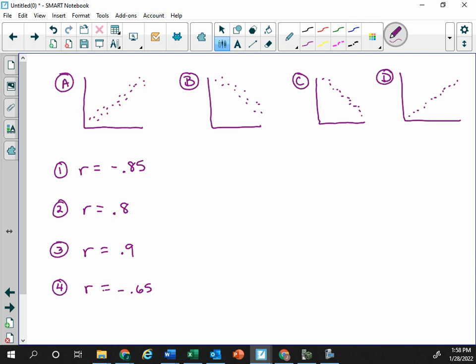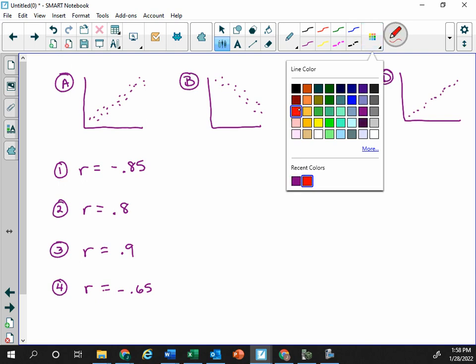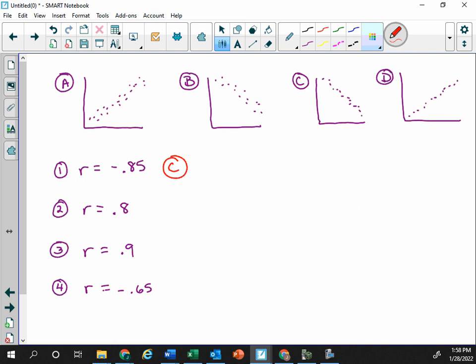All right, guys, we think we got them? What do you think number 1 is? C, yes. I agree. 1 is C. What about 2? A, yeah, 2 and 3 were kind of similar. What do you think 3 is? D is in dog, yes. So 4, did we get B? Okay. Now, obviously, hand drawn by me, not exactly perfect representations, but are we seeing the positive or negative direction, which helps narrow it down, and then just how closely it fits on a line.